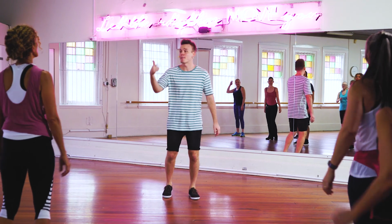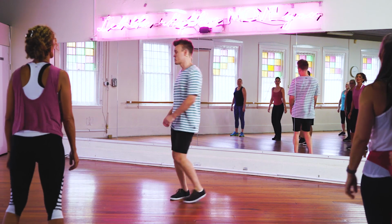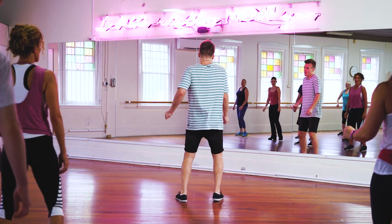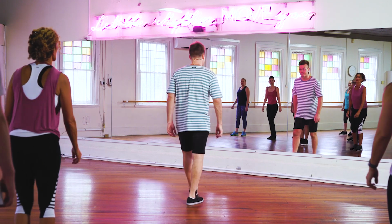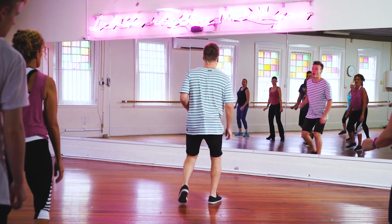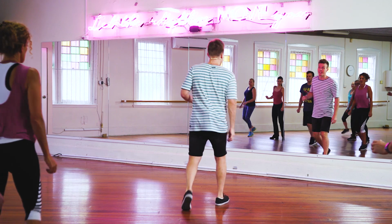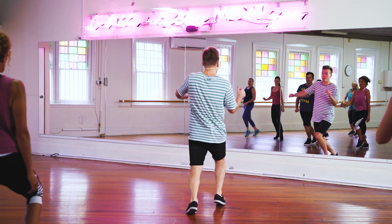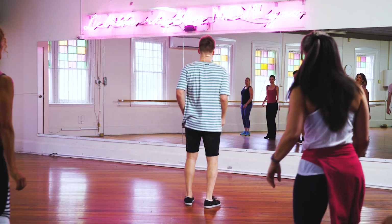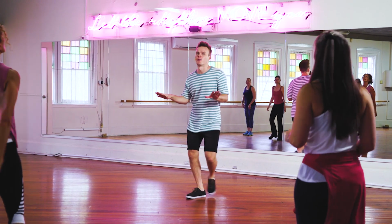All right, now instead of tapping behind, we're just going to lean back on it for a little ball change. It looks like this. So one, two, three, back, step, tap. And we're going to add a step, tap forward. One, two, three, rock, step, tap. So you lead with the right leg and then lead with the left. Lean back onto your left leg. Lean. Boom. So you're going to slingshot. Okay, hold.